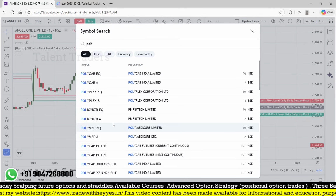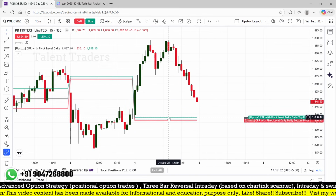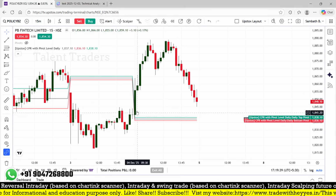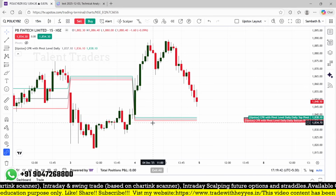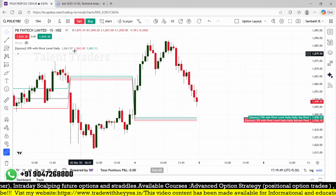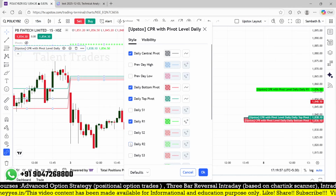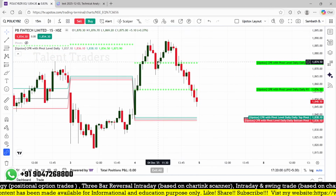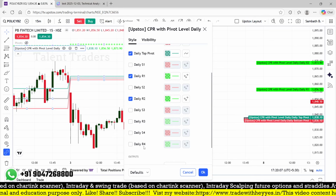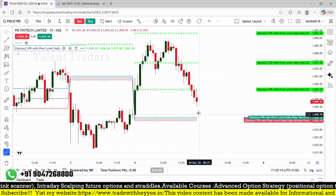Let me check what is happening here. In this case it started above, and today I think it is a Virgin CPR. Yesterday also it was a Virgin CPR, the market is lesser than the pivot, and today it opened above all three lines, and it doesn't give you the chance to trade on this level. It kept on moving, but again it returned back to the level. Maybe if you are using the resistance levels, it may get some rejection. For example, daily R1 or daily R2, is there any point where it is exactly rejected? Let me check R3. Yeah, it doesn't test the R3, but it was moving above R2 and then returned back to the nearby pivot.